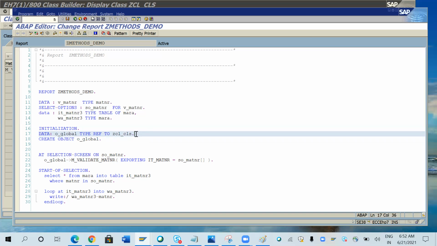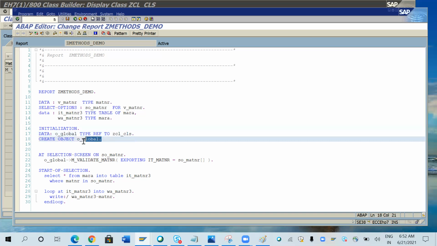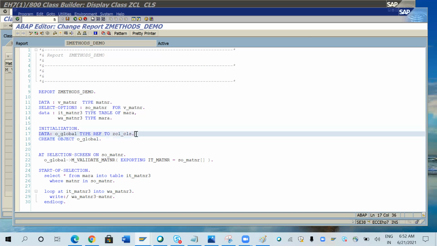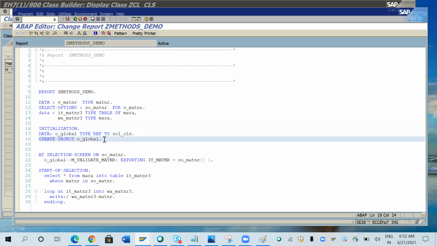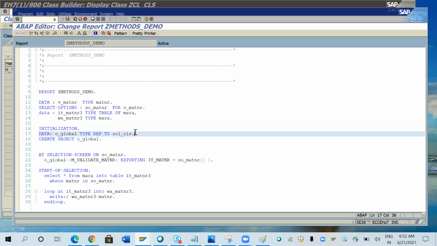Whenever we want to refer to a class, we can have our own local object, some name you can give, and type reference to the ZCL class. We want to refer it to this class, and we want to create an object. Only after this statement, our o_global can refer to all the methods that are there in this class, right?